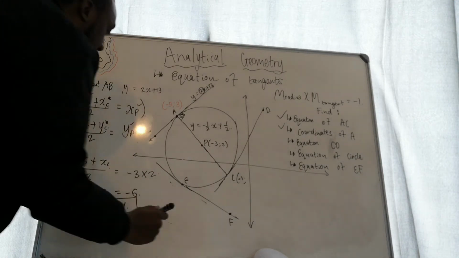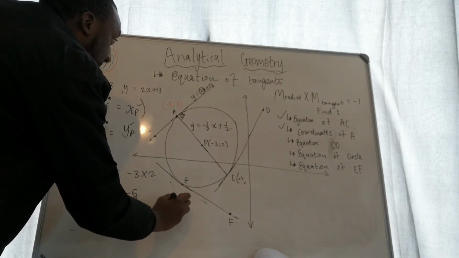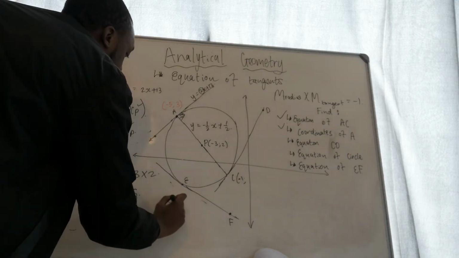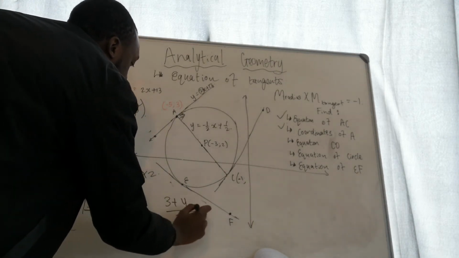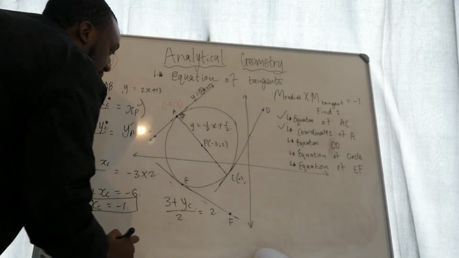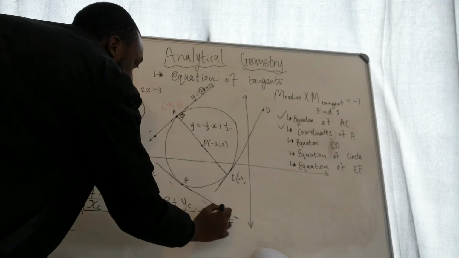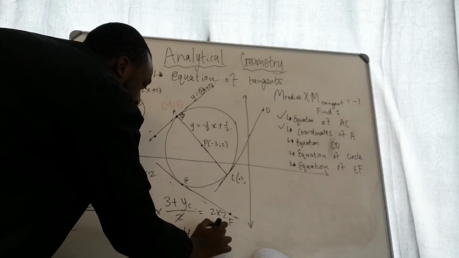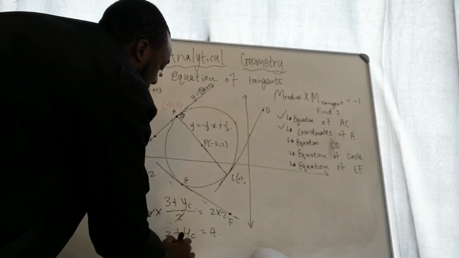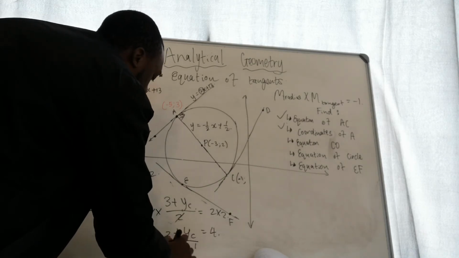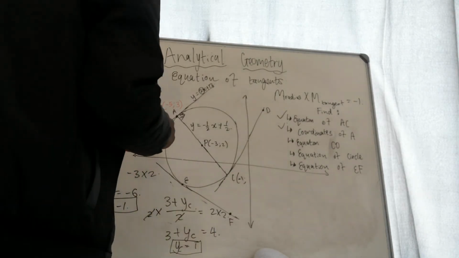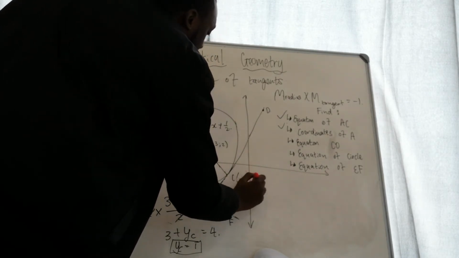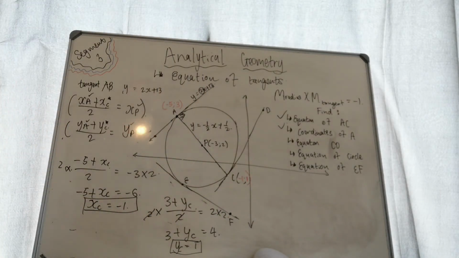How do I find my y value? I use that fraction there. I'm going to write it down here. Remember, I'm working with the y's now, so it's 3 plus the y of the C, all over 2, equal to 2. How do I get rid of that? Times both sides by 2. That cancels. 3 plus y of C is equal to 4. Take the 3 to the other side. Y of C is equal to +1, so I can already write this coordinate, -1 and +1. So that's the coordinates of C.